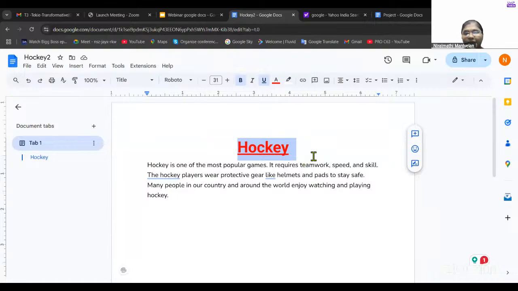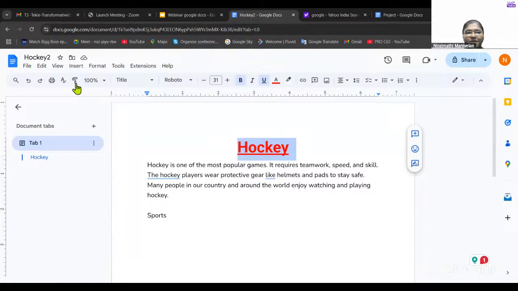Now the next topic is paint formatting. So what is paint formatting? If you want, for example, if I want to apply the same styling to some other part of my document. So let's create one more topic here. Sports. I'm going to type it as sports. Right? Now this is also my heading. So I don't want to select everything again and do it. I just want to directly apply. So let's select it.